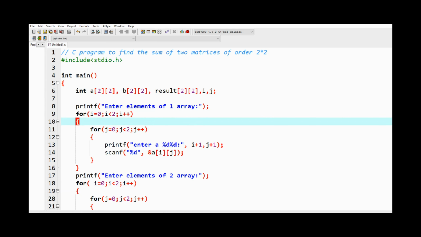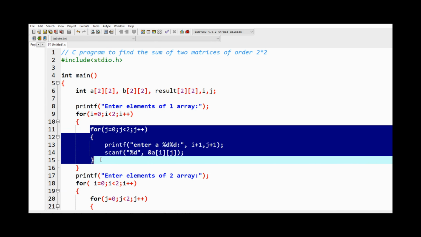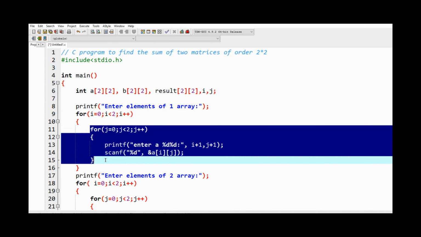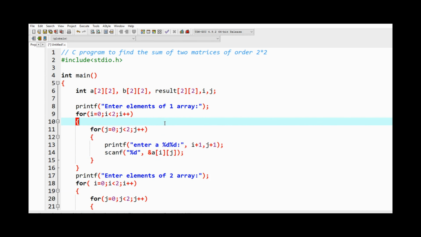Here we will enter the elements of the first line. We fix the i to the first line, this i, in the first line. Now we need to move from column to column. So how will we move from column to column? By this for loop. The first for loop is fixed for the line. Okay, we fixed it for line 1, but now we have to move from column to column. So we will give the elements A11, A12, A13. So we are keeping the same line, but we are moving from column to column. That's why we need 2 for loops.